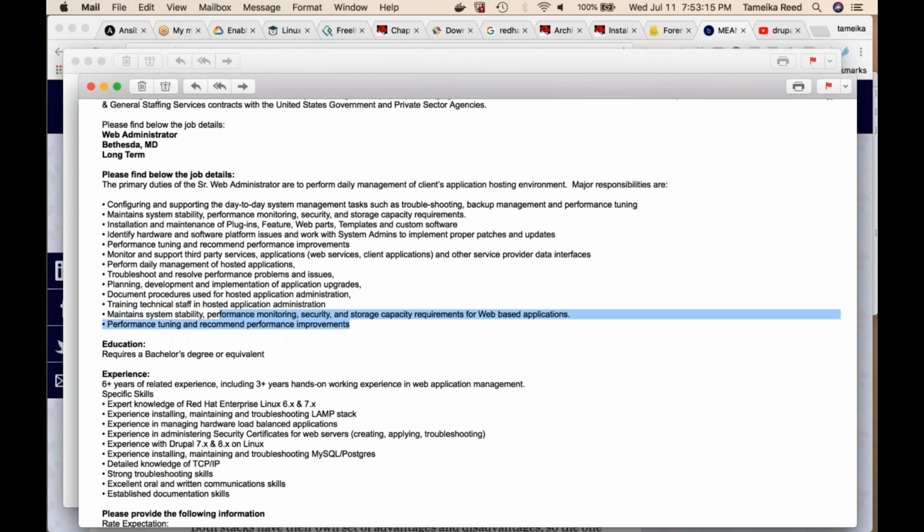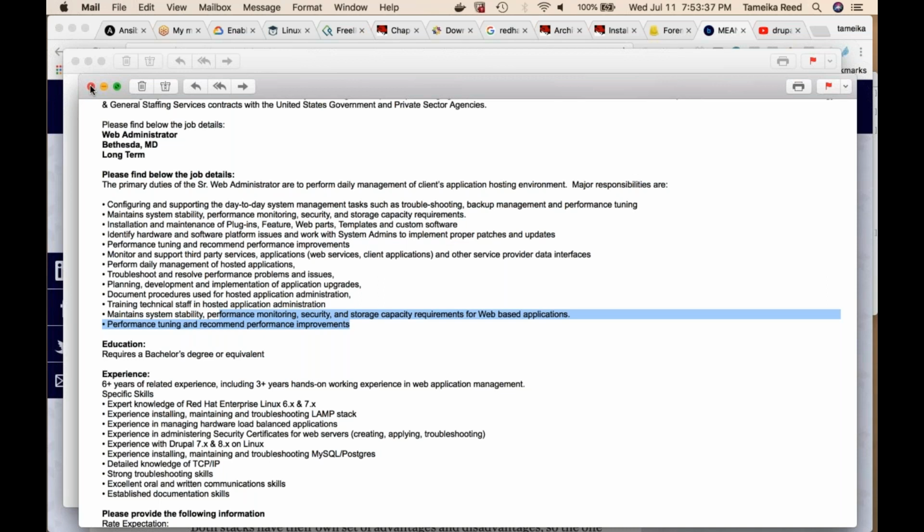And can you set up this Drupal and SSL certs in order to get things online and get people up and running so they can add content to it? You may have some things that you have to do that the customer can't do or the developer can't do, because it's something they want and they don't know how to do it. So that's what that is.